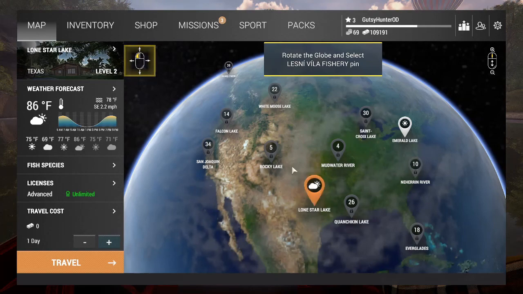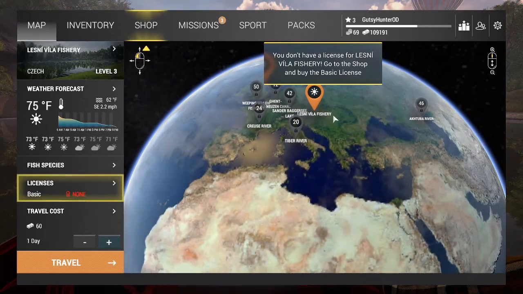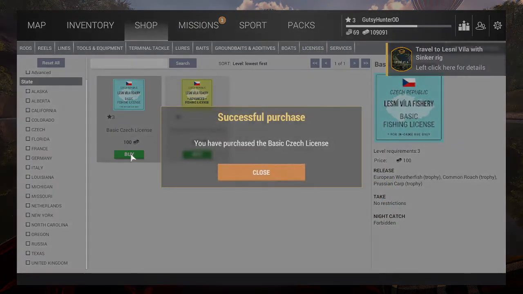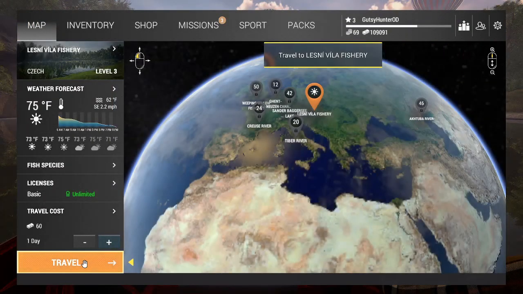So now we got to rotate the globe here. And we're going to Lesney. Oh, we don't have a fishing license. Better go get one. And we're ready to travel.